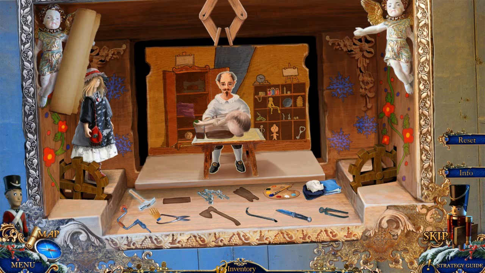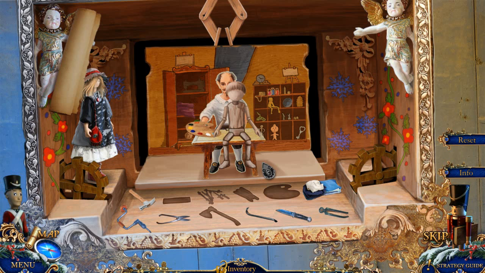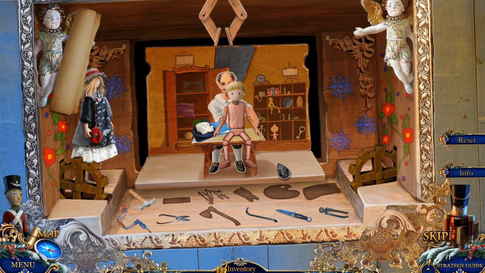Ooh, when did we get to use that? Bolts. Paint. Is it Pinocchio? Are we making Pinocchio? Totally looks like it. Some clothes on the poor boy. He's getting a draft.